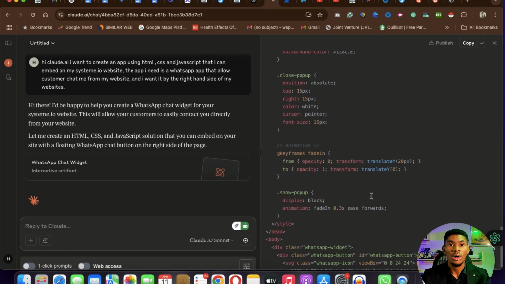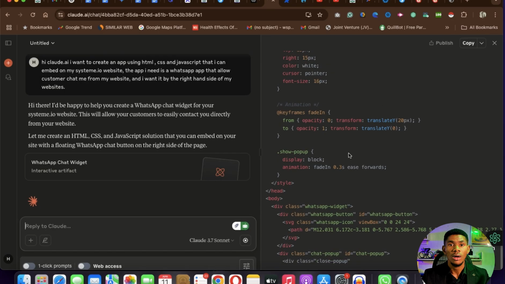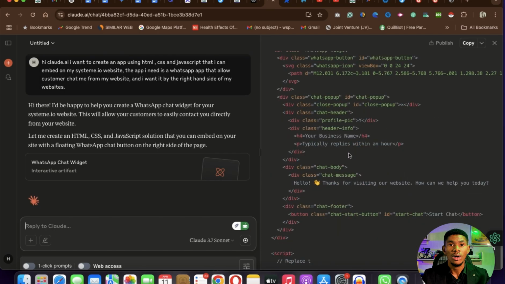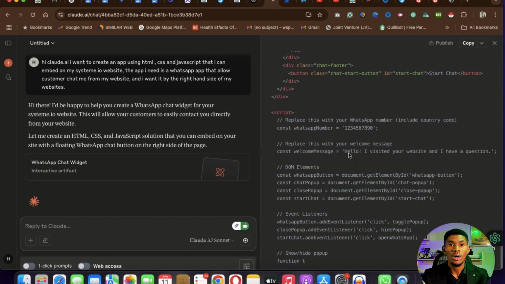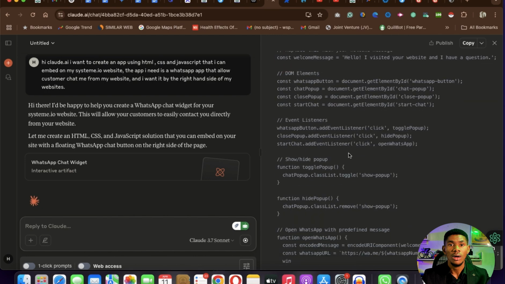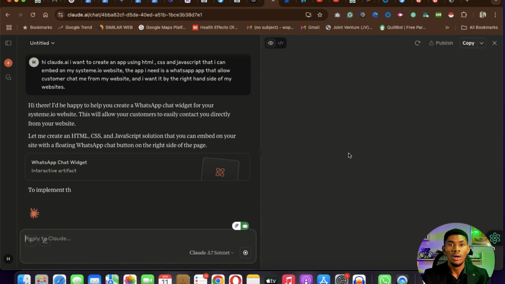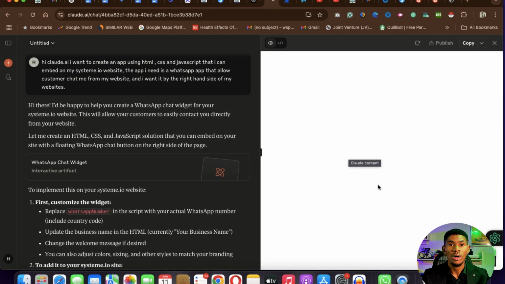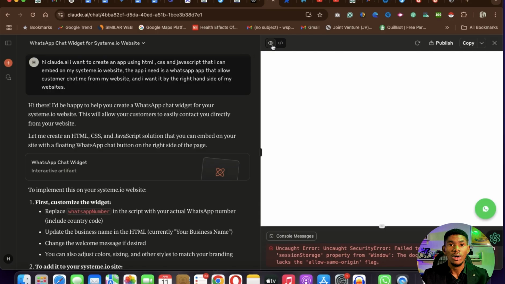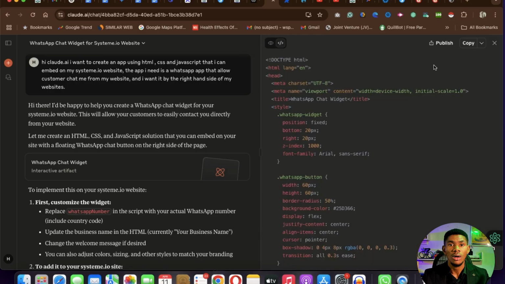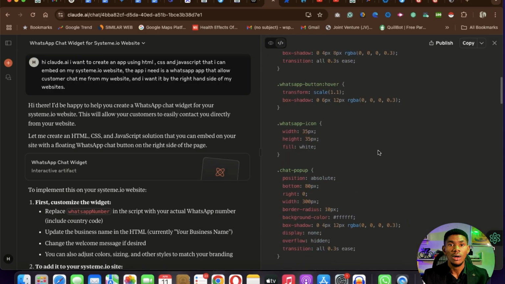Now we are done, so we can even take a look. Okay, it's still writing the code for us. So let's allow Claude finish what it's writing. In this case, I can even see that this stuff is adding some other information that I didn't ask him to, because normally I didn't ask for much. I only asked for the icon. So you can see everything is done here, and we can go back to the code and see how the code is like. So right here, I can see everything is good to go.